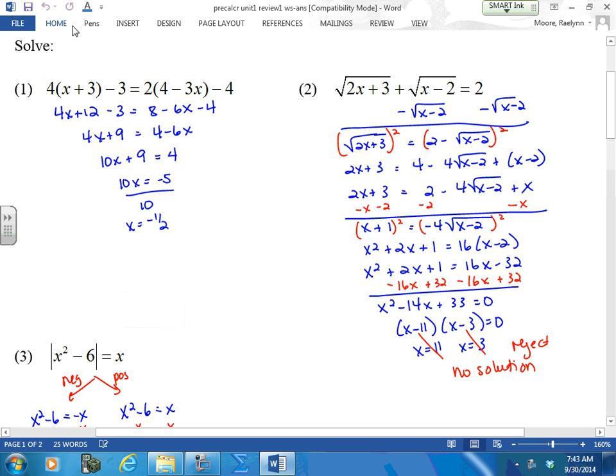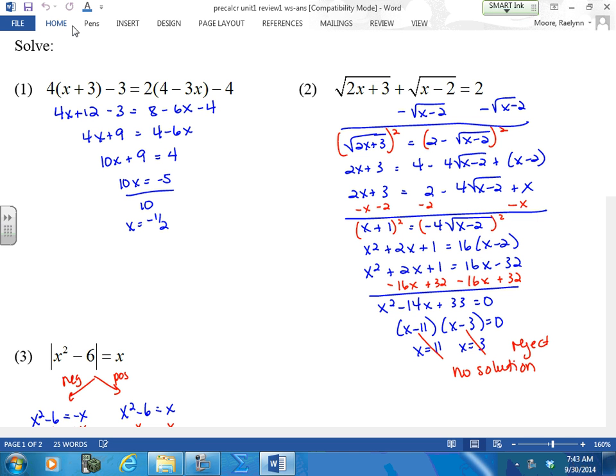Alright, the first one is just an equation. Be careful when you distribute with your negatives in here. Combine like terms and solve. Are there any domain restrictions in that? No. What gives us a domain restriction? A radical, a fraction, and a radical under a fraction. Good, there's 3. Anything else? You're okay with it, it means any x you can plug in there.